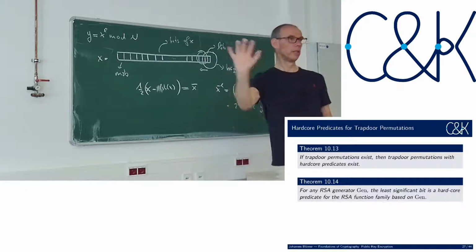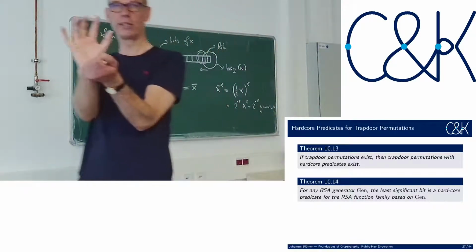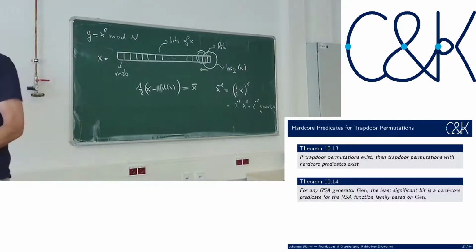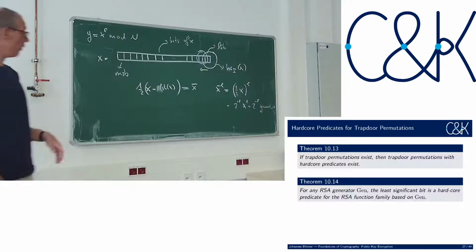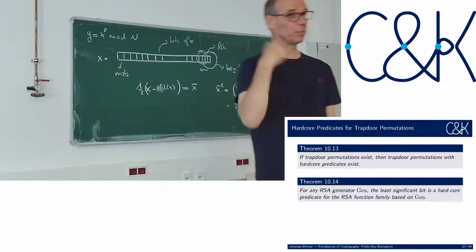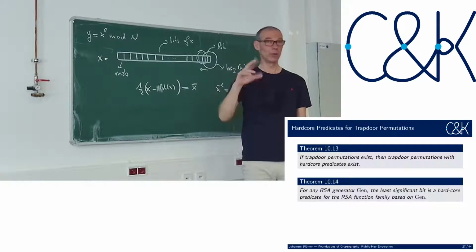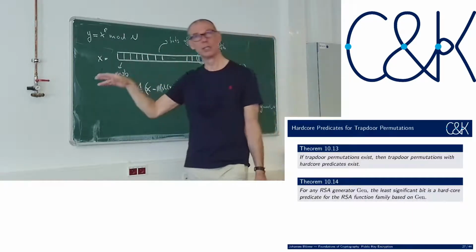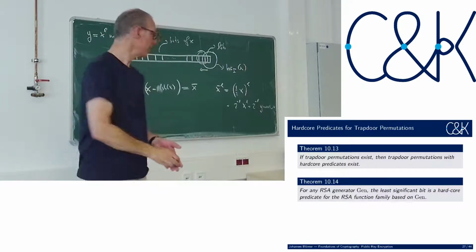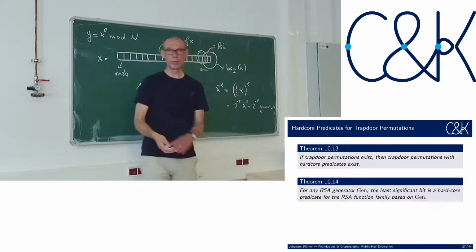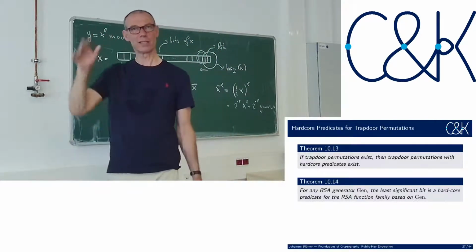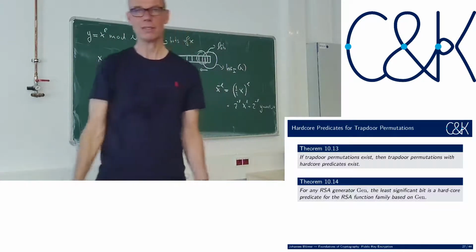So I can move this lens over the complete, sort of hidden x, and always peek in and see the individual bits. That picture simplifies a lot of stuff, because my algorithm does not get the least significant bit with probability 1, only with 1/2 plus something that's significant. Well, I'll repeat the argument and it can boost that probability to close to 1. Here you have to be a little bit careful because it's not dividing by 2 but multiplying, and there are some little technical problems here, but anyway, it works.